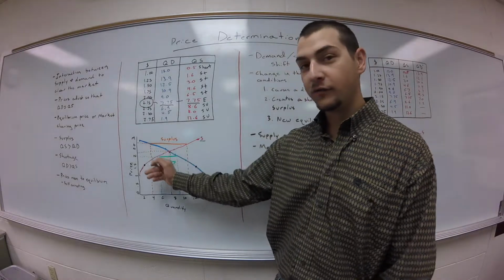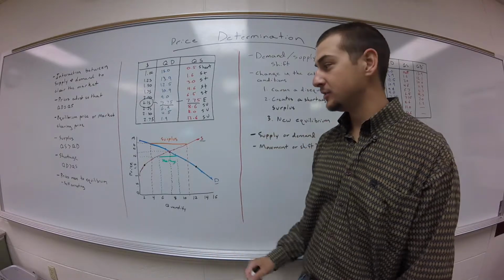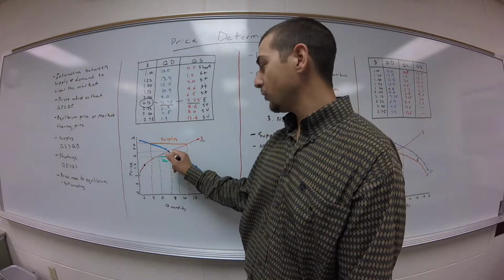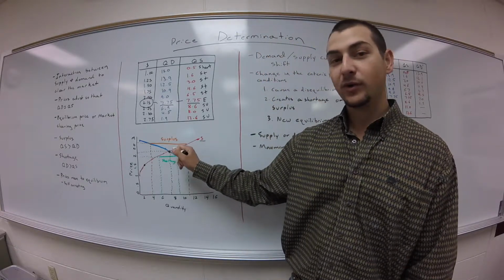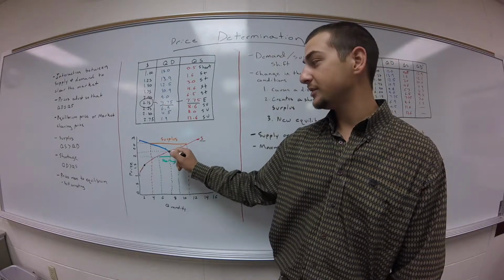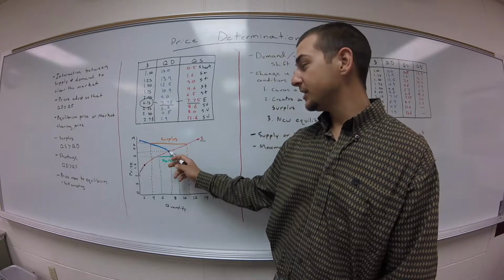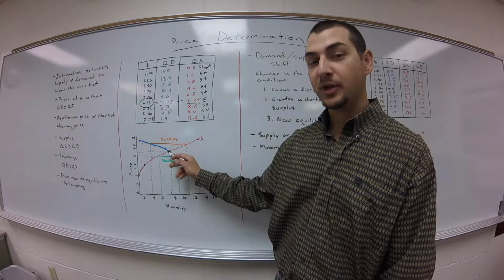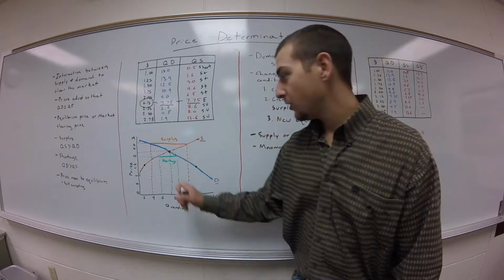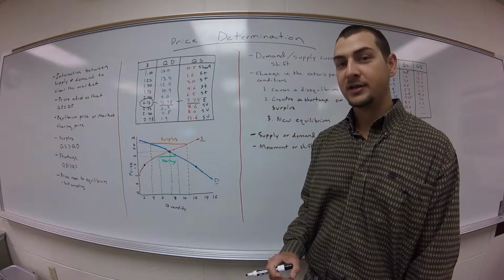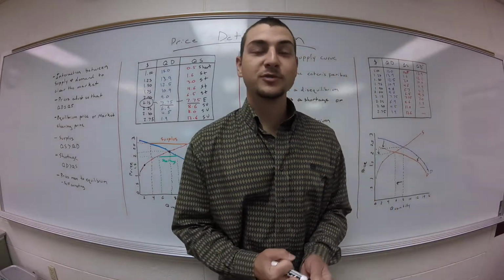But if we look at the whole curve, that shows a relationship between prices and quantity, and that is a demand or supply relationship. So we see right here, where supply crosses that demand curve, that is your equilibrium price. That is where the quantity demanded is equal to your quantity supplied. That would be your equilibrium or market clearing price. Because as you can see, we have the exact same amount being supplied as the amount being demanded. So if you were to see a graph and were asked where is the equilibrium price? Right there, where quantity supplied equals quantity demanded. That's also known as your market clearing price. That is a fundamental aspect of price determination.